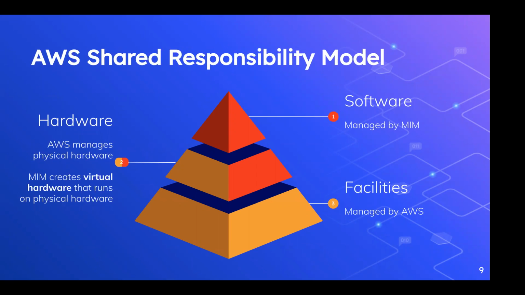And in the middle, it's kind of split 50-50. On the one hand, AWS manages the physical hardware. They install and rack the servers. They do all the fine cabling for $50 an hour or less. It's a pretty good rate for that, actually. And we make virtual hardware that behaves similarly to its physical counterparts, but is easier to manage. It runs on top of the physical hardware.